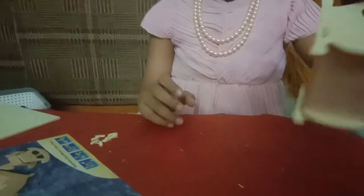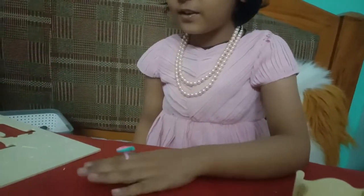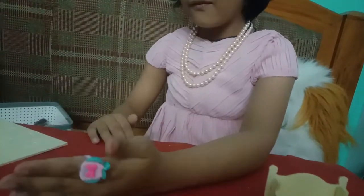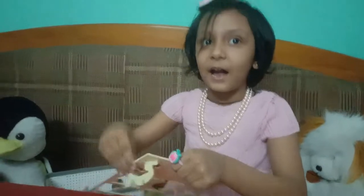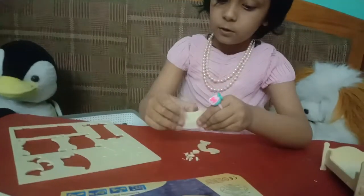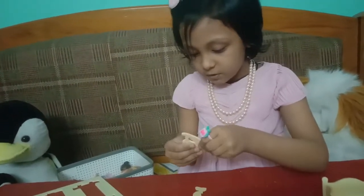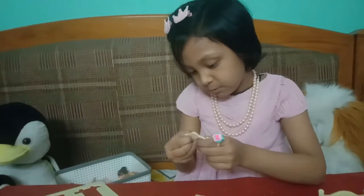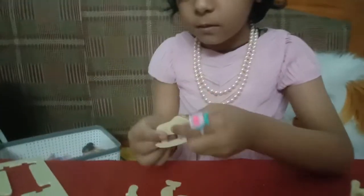Now, what are you going to make now? I'm so confused about this baby one. Yes, let's do the baby one. Oh no. Again. The baby one you can do with lentil. Okay. No, but why? First you can do just the rocking chair. Okay, cool. It's stuck. Wow, please leave my hand. Oh yes, we have to take off this. And this part too. We have to take off this. Yes.